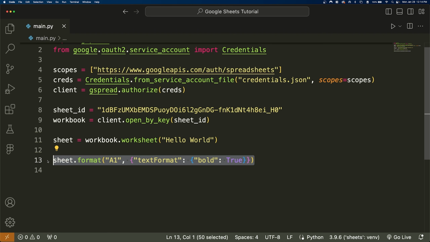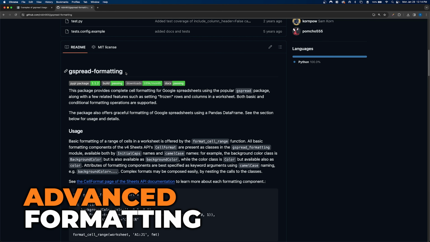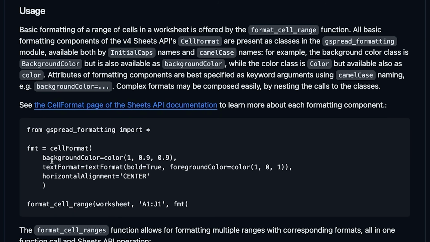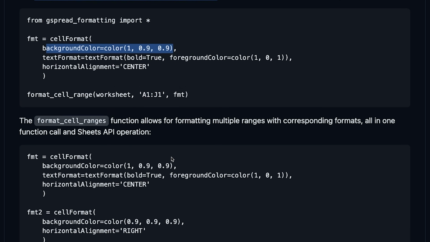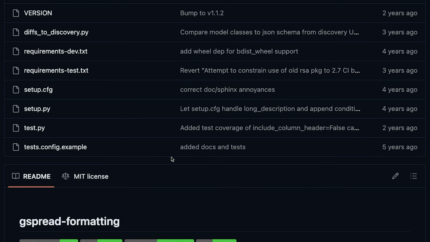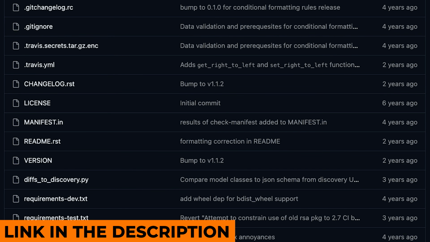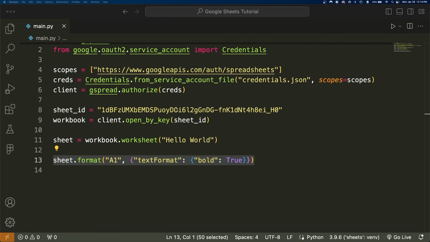There is like a million other things you can do with the formatting. And I'm actually just gonna quickly open up a link that's gonna be a little bit helpful if you wanna do some more advanced formatting. So I'm gonna leave this in the description, but there is actually a module called gspread formatting, which lets you do some much easier formatting using Python. In this case, you can see we can actually create like a more advanced formatting with horizontal alignment, text format, background color, etc. And there's all these cool things that you can do. I'll let you guys reference that if you want from the description. So if you're going to do a ton of formatting, definitely check this out. Otherwise, what I'm doing here is totally fine.